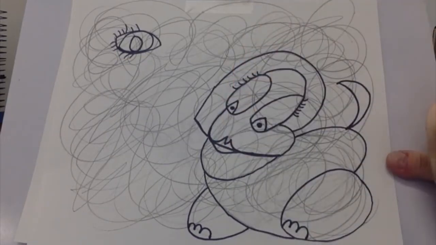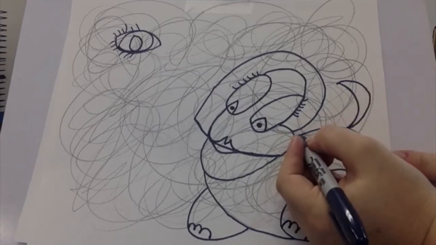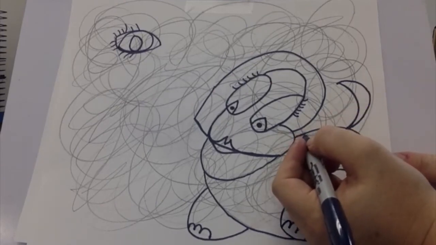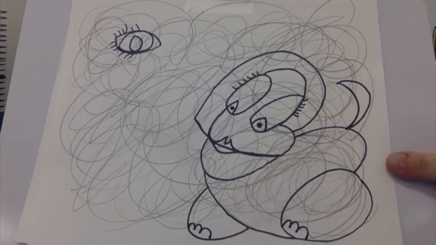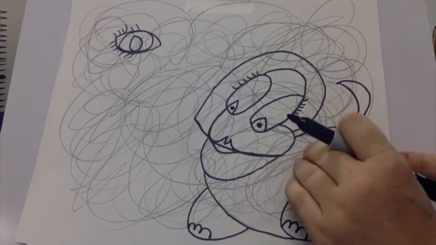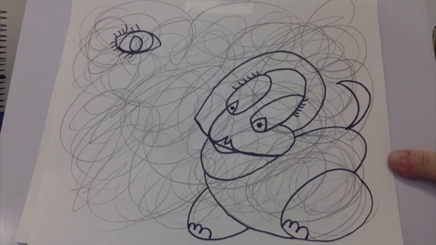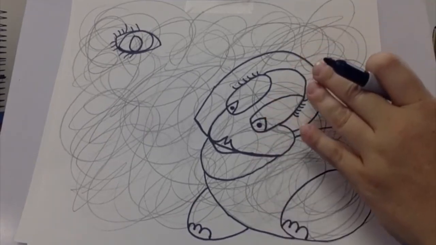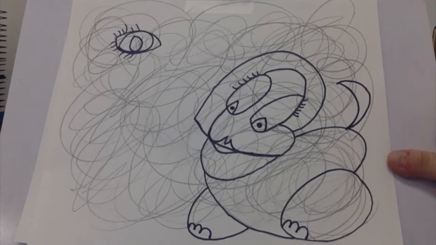Or I've even done this in paint, where instead of tracing with permanent marker, we trace with black oil pastel and then use tempera or watercolor paint to fill in the color in between. And then that also eliminates the scribble lines within our objects and makes the creature or the image that we found stand out even more.